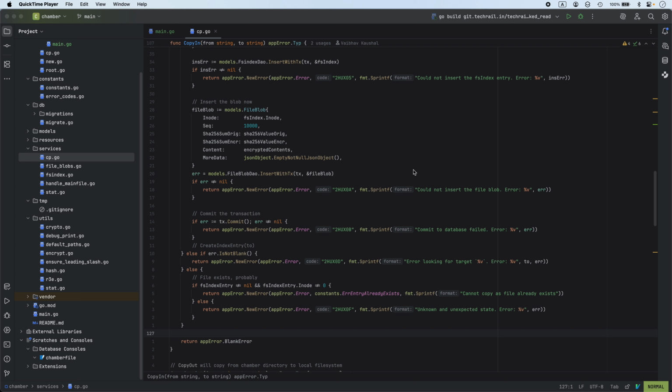In the last video that I uploaded, I was already able to create a new chamber file at a given path, and I demonstrated a write into the chamber file. Now, there are multiple tasks from here, and I have to take one after the other. For example, the first thing is I have to verify whether or not I'm able to get the file back in its original, decrypted form, if I copy out.